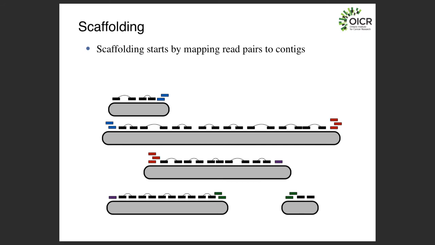The way that we're going to construct scaffolds is that we're going to take our paired end reads, we're going to align them to our contig sequences, and we're going to see where there's a group of pairs that align to the end of one contig and then the start of another contig. So I've color-coded them here, these blue pairs, half of the pair aligned here, half the pair aligned here, these red pairs, half aligned here, half aligned here, this is purple, it's hard to see, half here, half here, half here, and half here. So the fact that there's pairs going from one contig to another contig allows us to say, okay, these probably came together on the genome, let's join them up.